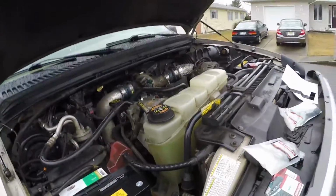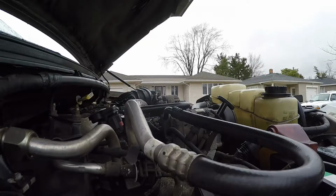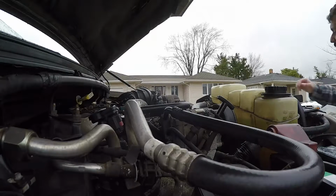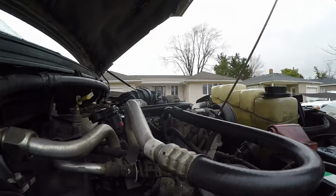So let's place down the camera somewhere. I don't know where I'm going to put you. Maybe there works. I don't really know. I'll put you down there, and we'll check the oil. We'll check the oil throughout the whole entire motor, and we'll see what the color looks like of that.